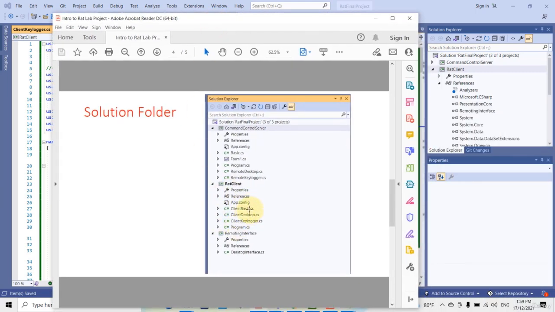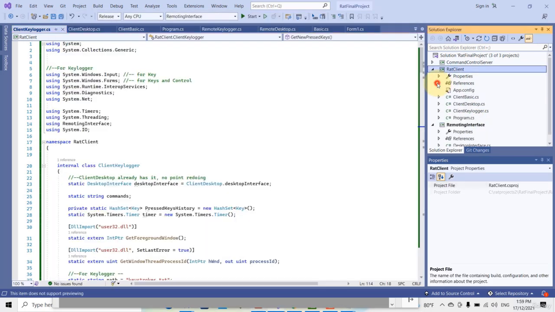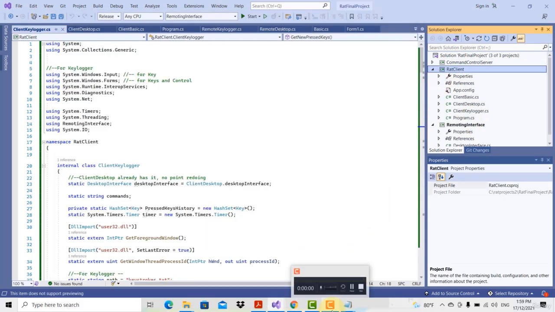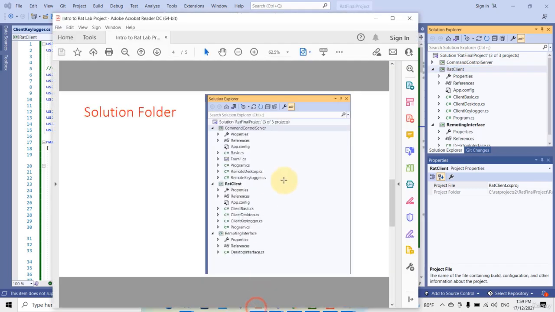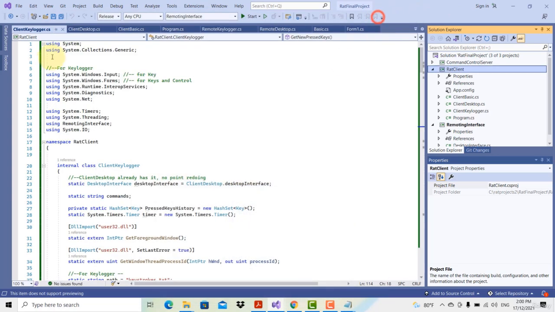So I think we have input all our necessary files. For the red client, we need to input client basic. Client basic is here. Client desktop, done. Client keylogger, done. Program CS, done. Let me explain the code.